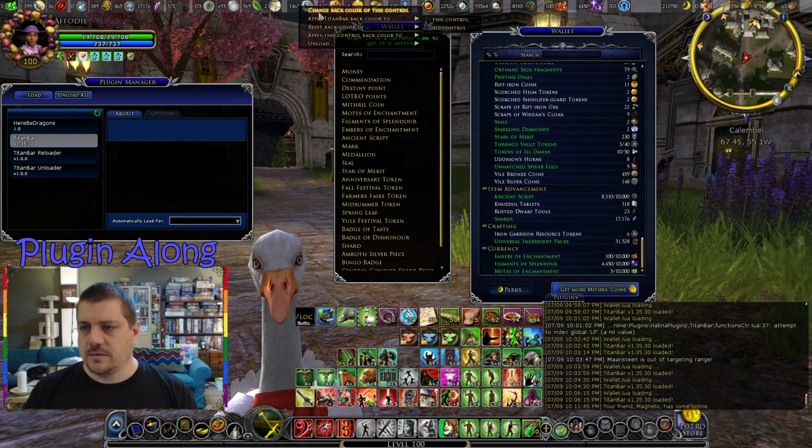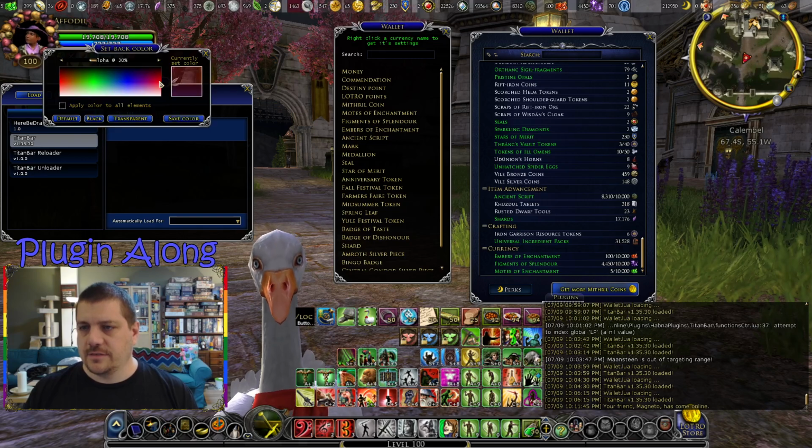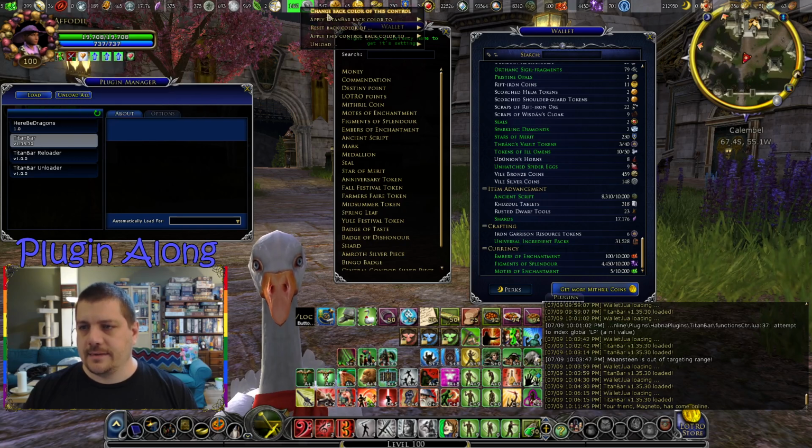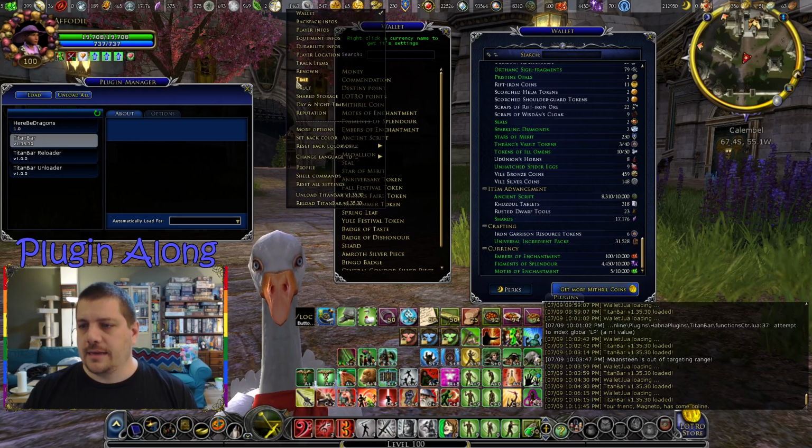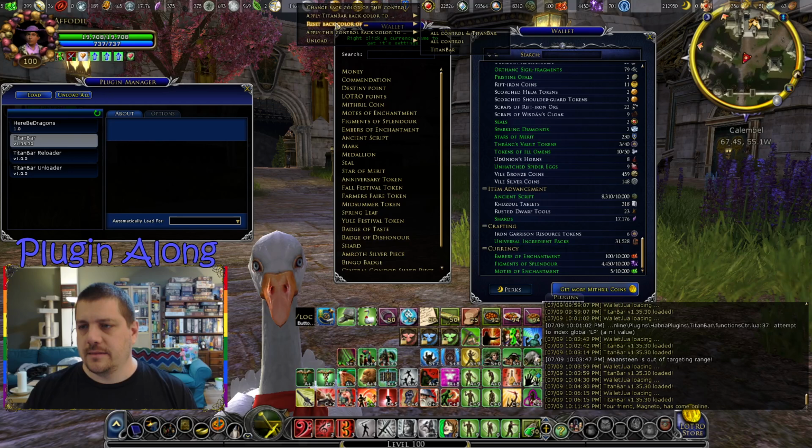I'm uncertain if it was just so close to what the default is. So we're going to go ahead and do something really obnoxious here. Okay, and then reset the back color of this control. There we go. Yeah, reset the back color of all controls in TitanBar.